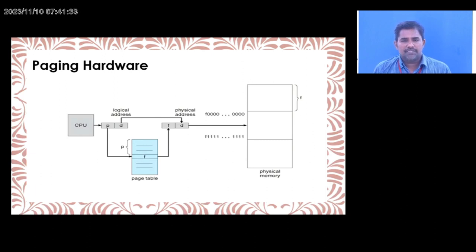So what we see there is that logical addresses are separated into blocks called pages. The physical address space, with fixed-size blocks, is also available, and these are named frames. So through this page table, we link the logical address pages to the physical address frames. That was the paging hardware diagram shown here.